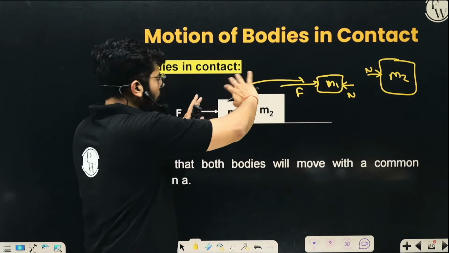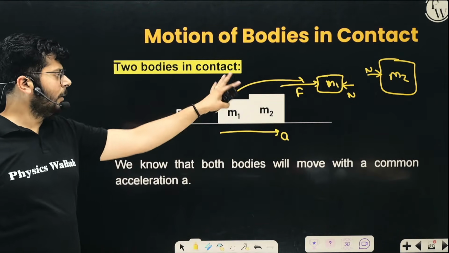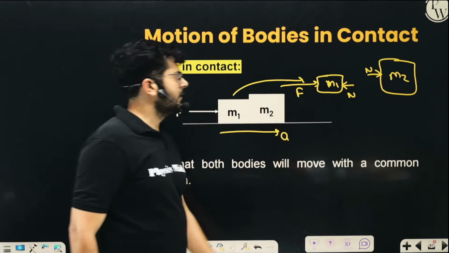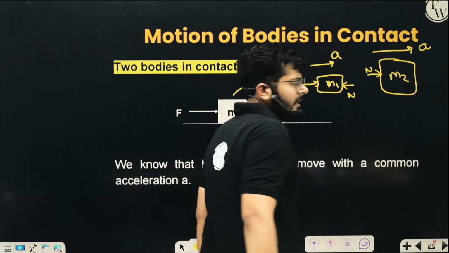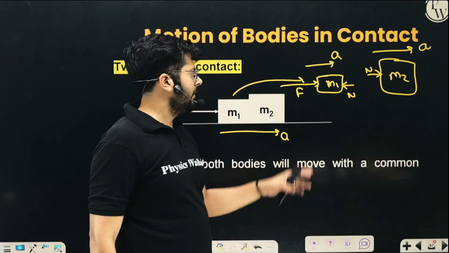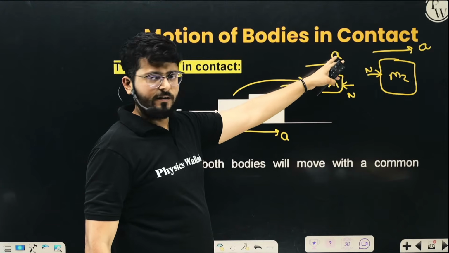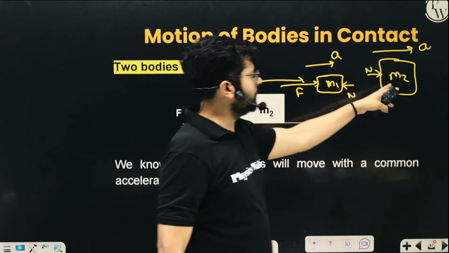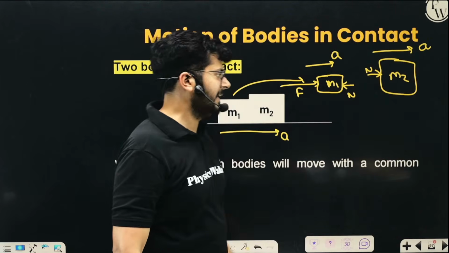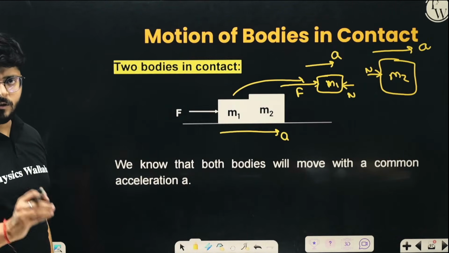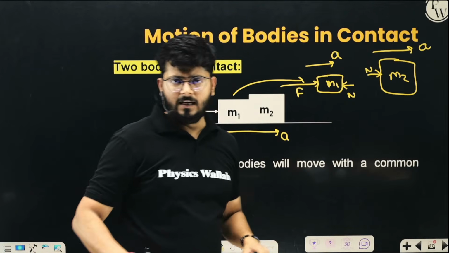Now, this whole thing is going to have a common acceleration. So this one has acceleration A, and this one also has acceleration A. Now, when you apply Newton's second law, net force F minus N is equal to mass into acceleration, M1 into A. And net force here, N, is equal to M2 into A. I hope the idea is very, very clear. Whenever you draw the free body diagram of anything, you must use the acceleration as well, right?